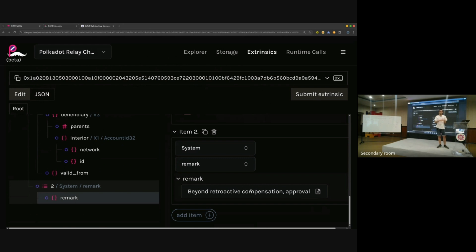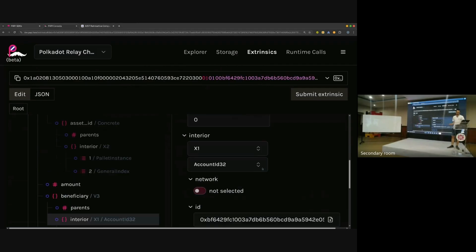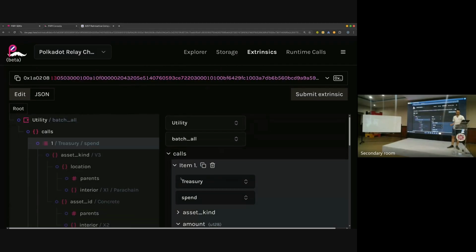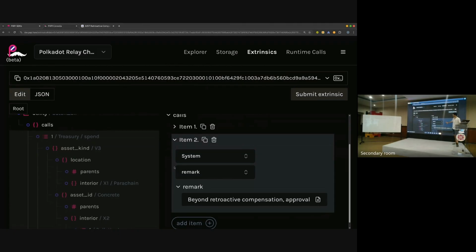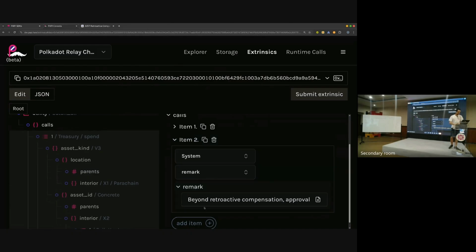Can you pay us for all this work we did? So besides getting paid for the work, which is this treasury spend that we said, they are getting some USDT or USDC. They are also posting this remark saying that if you approve this referendum, you are signaling as well that you want to support our work.